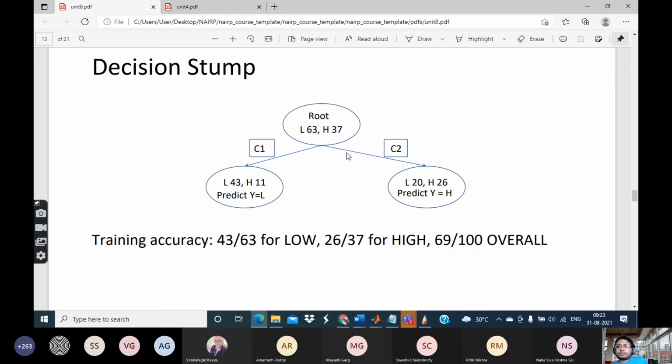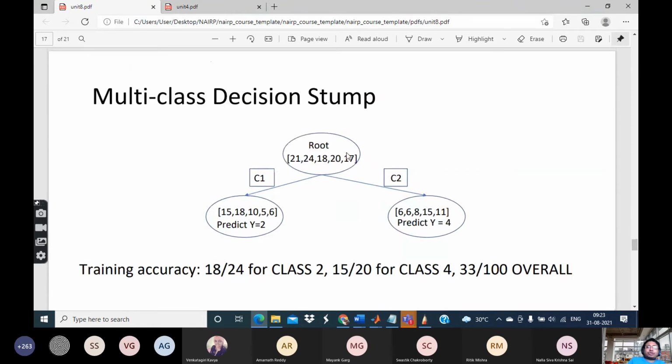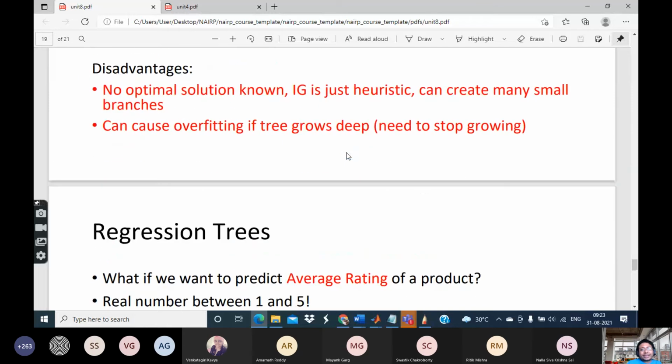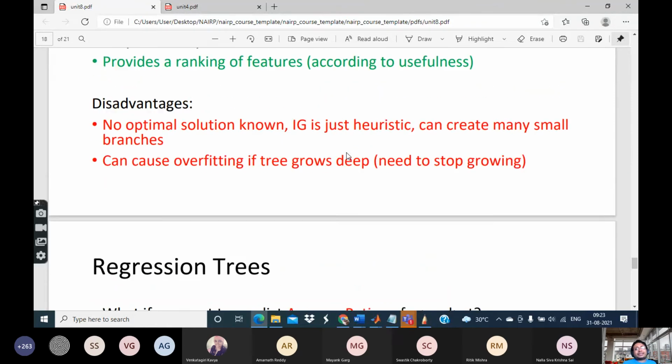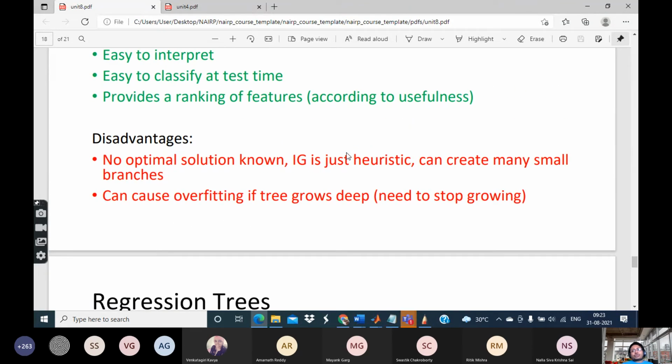We cannot rule out that possibility. That is, information gain is one criteria, but it's not proven that this is the only criteria or that this is the best criteria. There are other indices also, like there is something known as Gini index, on the basis of which some people do the splitting.